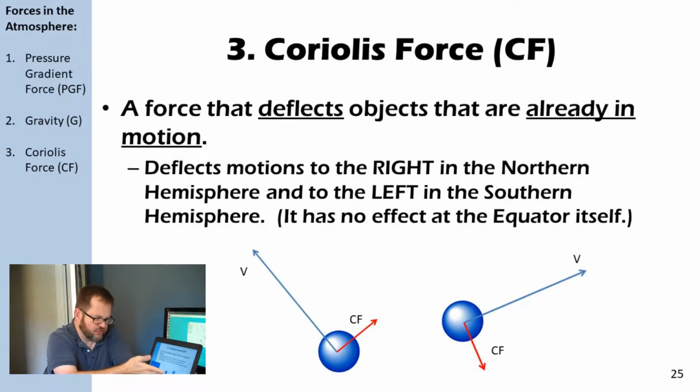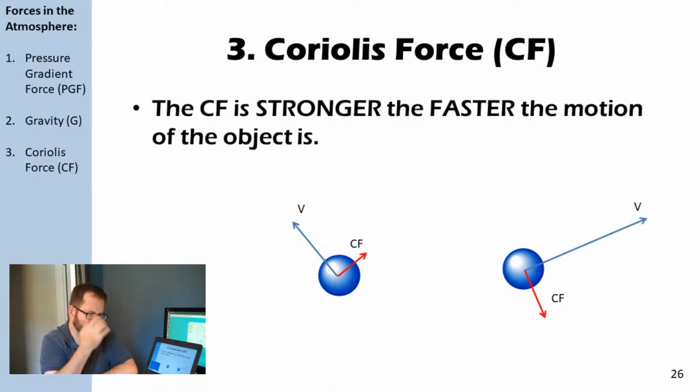I try to draw this over here a little bit. Here I have two objects that are in motion, these little balls or whatever, maybe they're air parcels or something like that, and v is their velocity, that's the direction they're moving. We would draw their Coriolis Force as being 90 degrees to the right of the direction that they're moving, because in the northern hemisphere the deflection is to the right. So that air parcel that's over here, as it is pulled off in this direction, it's going to be deflected to the right. I wonder why. Well, we'll get there.